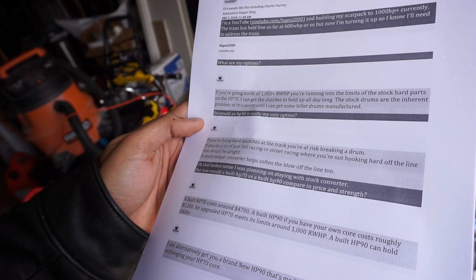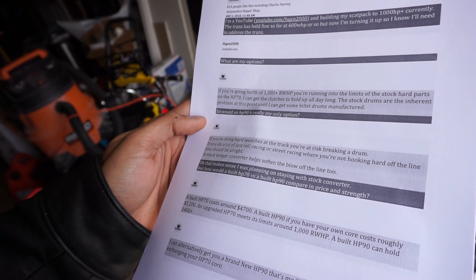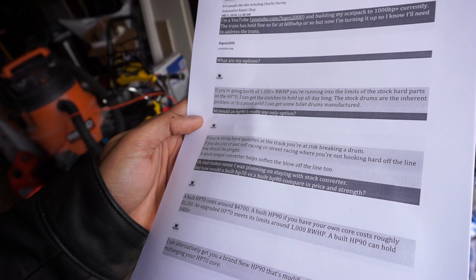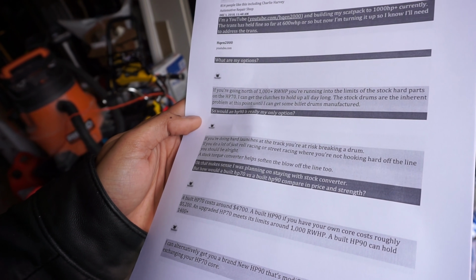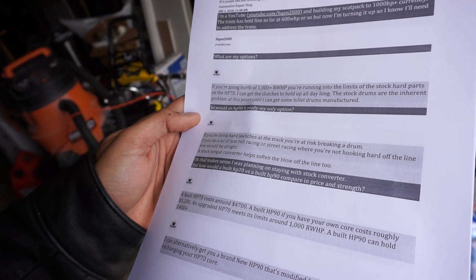That's a big deal in my opinion, because usually with performance parts, no matter what they're rated at or what they should do, no one's going to give you a warranty on anything. So just that alone makes me feel a little bit better.